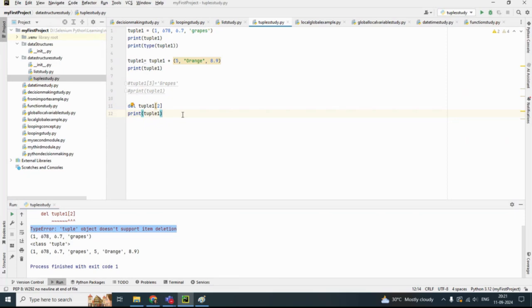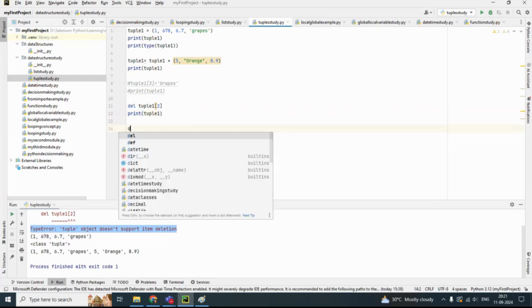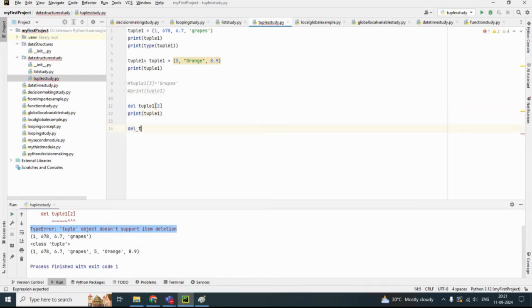But you can delete the whole tuple. You can delete the whole tuple just like del tuple one. And after that, if you print tuple one, then it should give an error because I have already deleted tuple one.